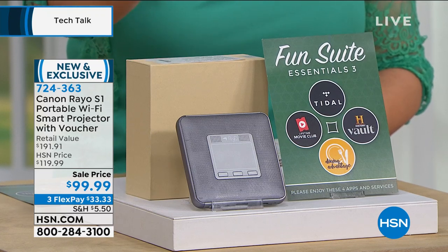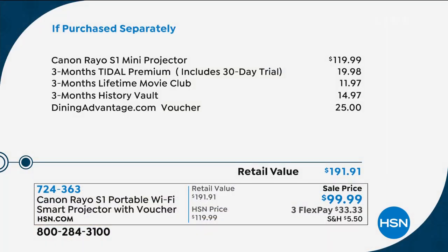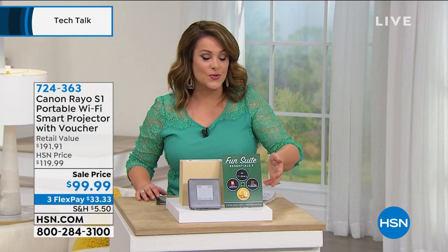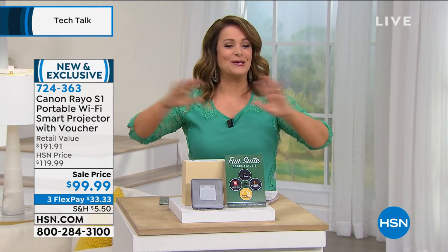I want to show you what we've done here today, because it is on a sale price. Normally, your Canon Ivy pocket projector is $120 on its own. We are well below that price, and we're throwing in all these fun goodies. These are the deals we secure for you. This is almost a $200 value, and the best part is it's Wi-Fi ready, so you can download your movies and project them, because it has 4 GB in there. You can have your favorite movies in there for the kids, or your favorite TV shows. Whatever it is you like to watch, you can watch it in that 84-inch size. It is so much fun.